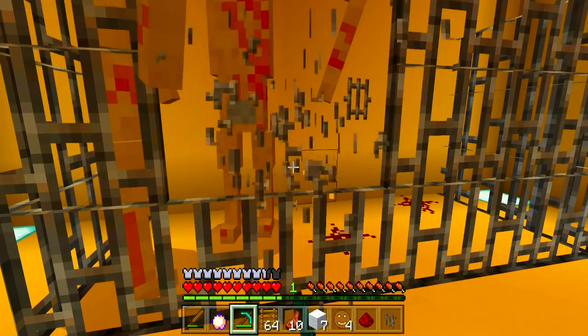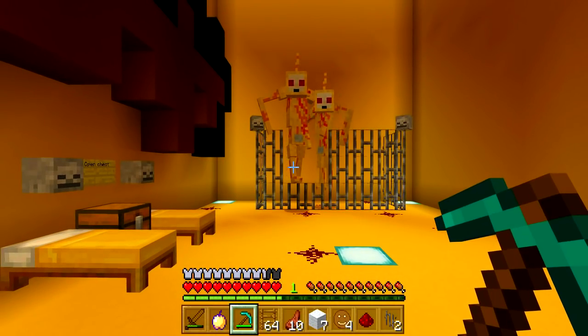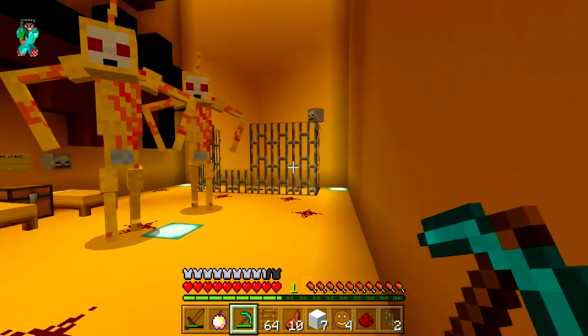I don't think they can jump over things, which is good. Oh, wait, maybe they can. They're trying, but... Oh, that one almost escaped. Oh, okay, it actually did. Oh, that was a bad idea. At least they're not fast, which is good. Like, I can kind of just run away from them.